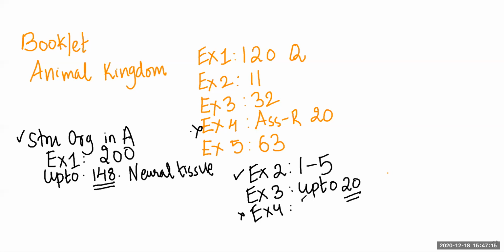Because assertion reason questions we have added, it was first included under AIIMS. This year AIIMS got merged into NEET, so there is only one exam, and we thought that there would be some assertion reasons, but assertion reason questions are not there in NEET pattern at all. And exercise 5 is a mixture of all questions. So in that, whatever question deals with cockroach, earthworm or frog, you will not be doing it.